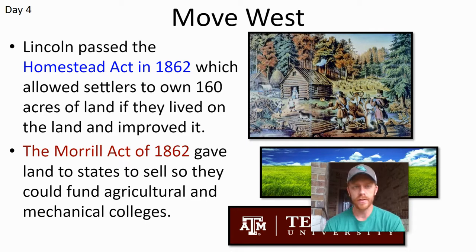Just like it sounds, it's a way to create homes. Now, this is right smack dab in the middle of the Civil War, 1862. But the idea here is we're going to give people land out west, land where there's not anyone living there. So we're going to give them land, 160 acres, and it's theirs for free. They get to keep it as long as they live there and they improve the land, which really means Lincoln wants people to move out west to inhabit the West.